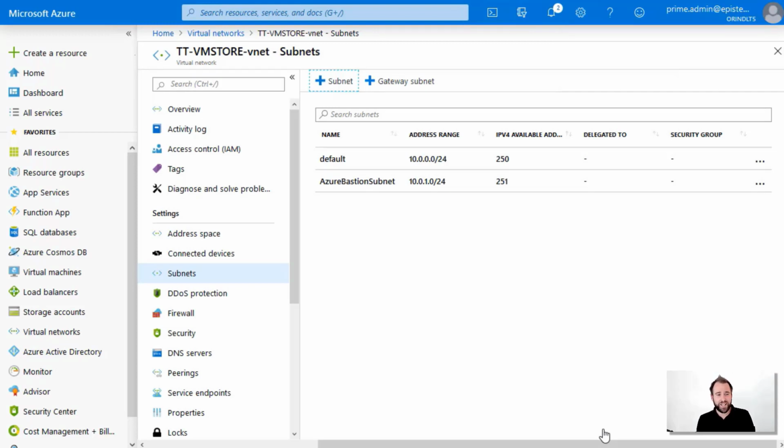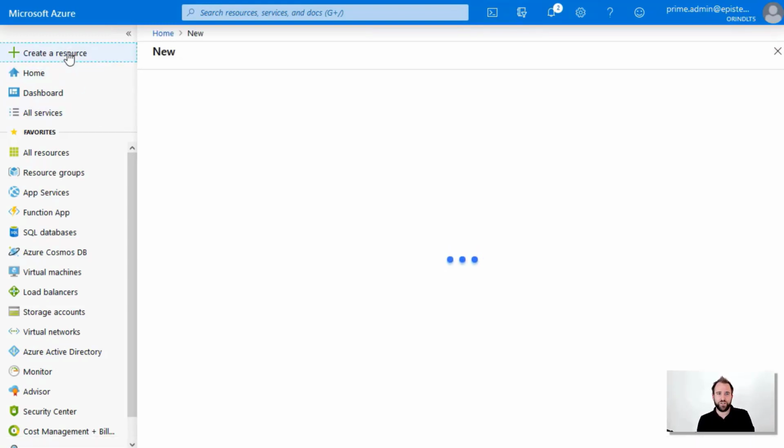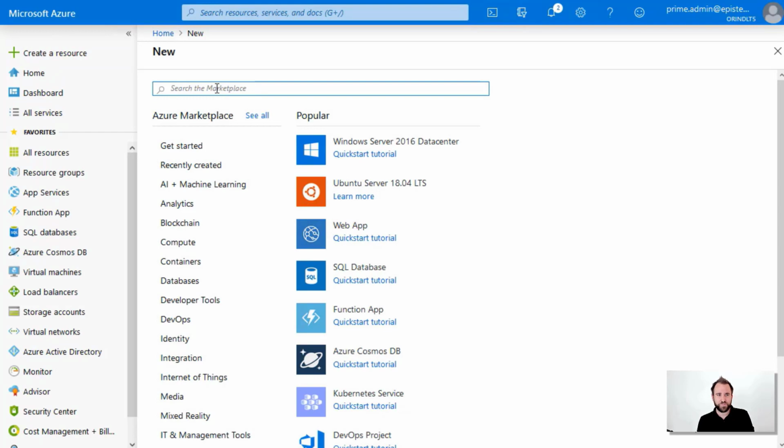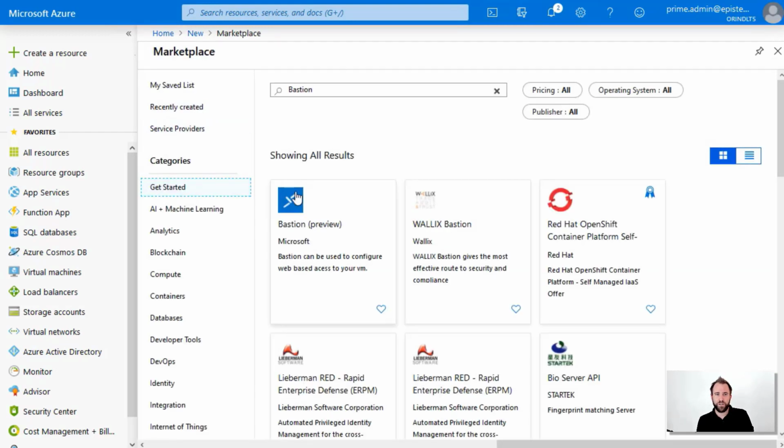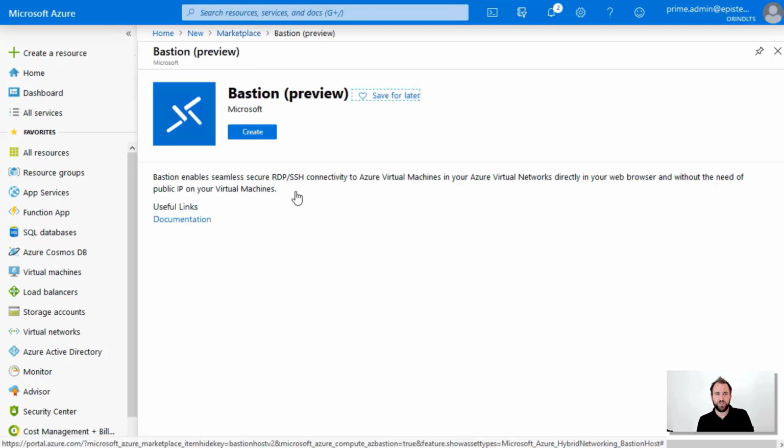So the next step is actually going out and deploying Azure Bastion. For that, we create a new resource and go to the marketplace. We search for Bastion, find Bastion, currently in preview, and then we click on create.